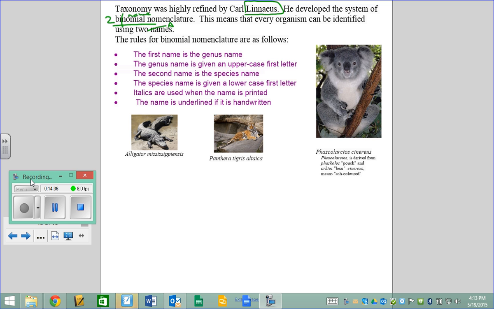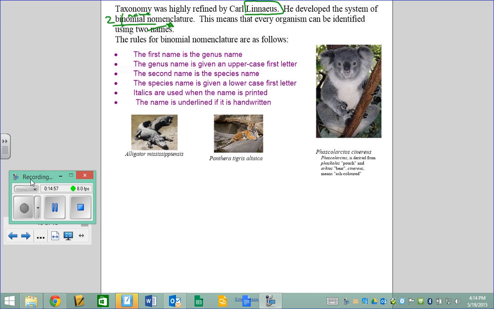And I'm going to put a little star here because now, Linnaeus, he was around quite a number of years ago, we've realized that maybe we need to be a little bit more specific. So some organisms actually have 3 names instead of just 2. But for the most part, organisms can be classified with 2 names, and that's what we'll focus on.